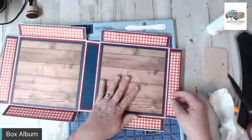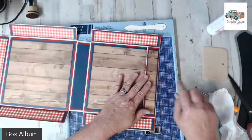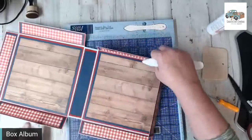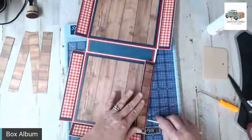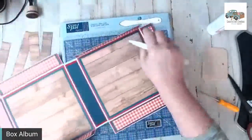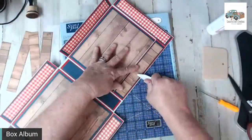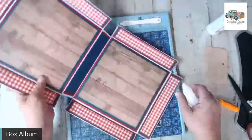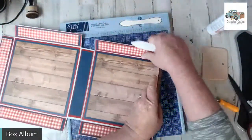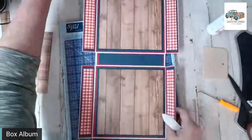Okay, we're going to go back in for a minute, and we need to burnish these edges now that we've got some thickness. See, just push it flat and burnish it. If you're using artisan cardstock, it's not going to crack. But if we don't burnish that edge, you're not going to have a square box.